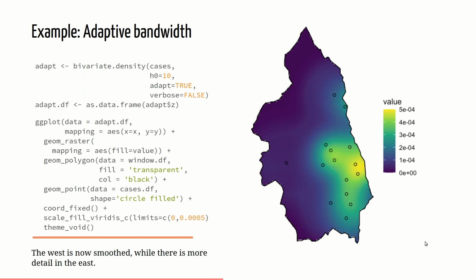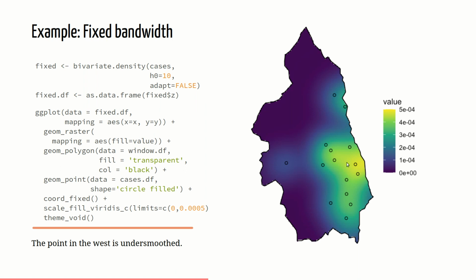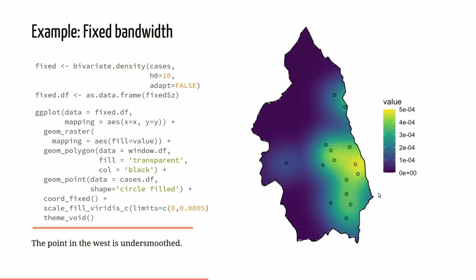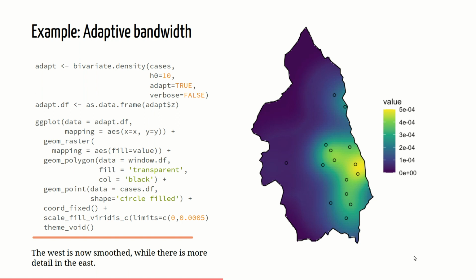Okay. So switching to an adaptive estimate, we just switch adapt equals true, then we get this picture here. If I just flick between the two, I now have much more smoothing in the countryside there. I'm assuming this is the countryside. In the area where we don't have any points, it is now smoothed over, and we actually have a little bit more detail in here. The shape of this raised region is a little bit more defined. Okay, so that's adaptive estimation.